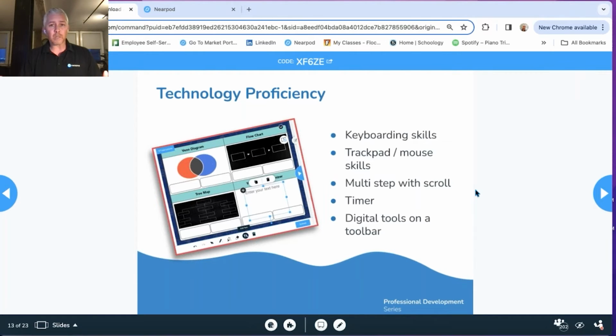This first one, keyboarding skills. Keyboarding is an important skill that a lot of us take for granted. Some of us out there learned on actual typewriters. I'm not saying electric typewriters, I mean real typewriters that have the extra click, click, click, click, and the ding. Some of us. We assume that our students know how to type. And a lot of the state tests have open-ended responses that students do have to type and answer, starting typically in 3rd grade.